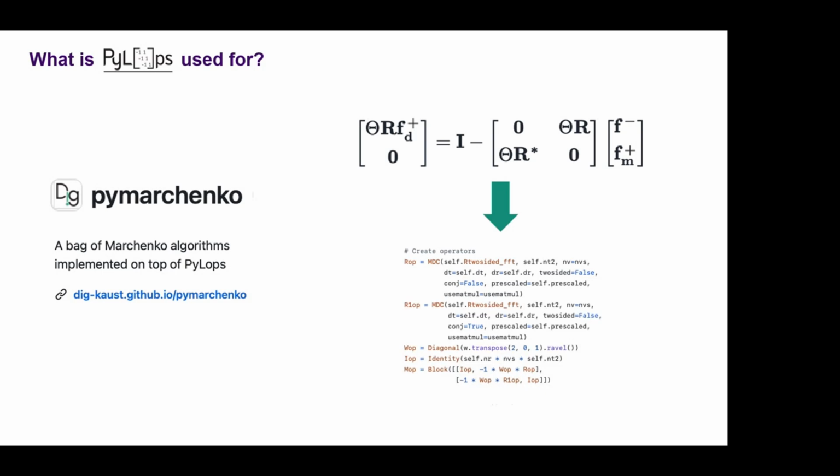And then we can create an identity matrix, and then we can combine all of this together in this block structure. You will think this is a toy, but effectively this is the same underlying code that we have been using to solve problems at the scale of terabytes on distributed systems, because under the hood is where all the magic happens. At the top, the way you form the problem looks pretty much always the same, no matter whether you're solving it on a laptop or on a supercomputer.